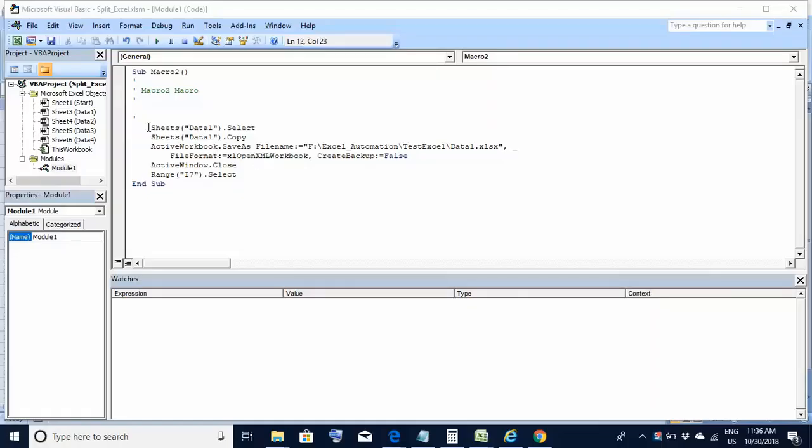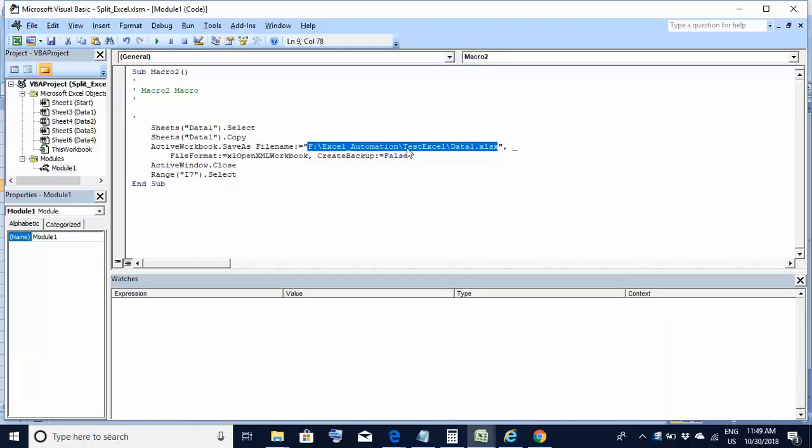When these steps get executed, a new workbook would get created at this location, which I am highlighting right now, because this was the location which we selected to save the workbook. If you wish to change the location, you can do so. You just have to provide the path wherever you wish to store it in your system. Make sure that the syntax is correct and there would be no problems.